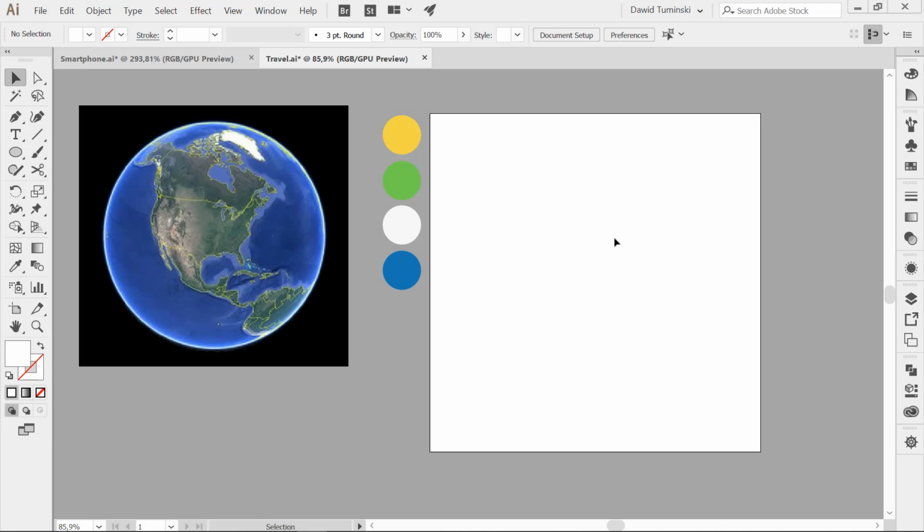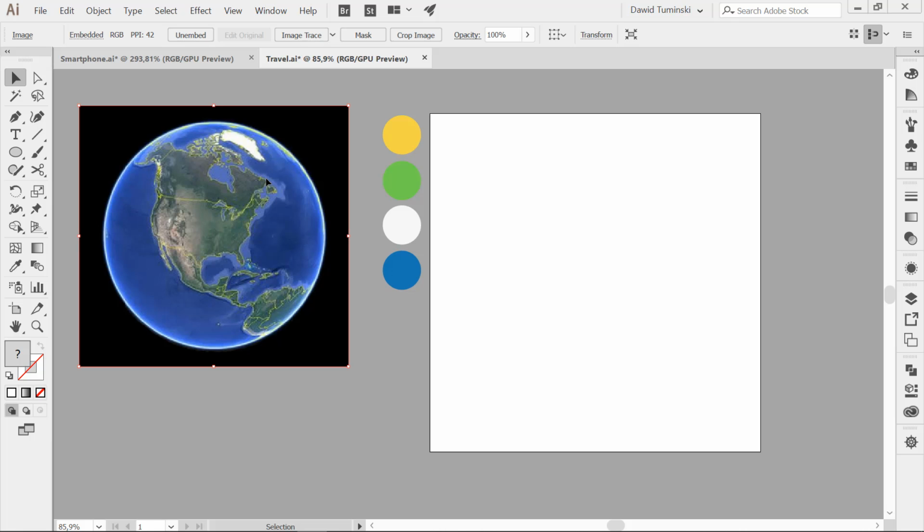In this project, we are going to create a travel application icon, and I thought that instead of creating an airplane or a suitcase, boring things like that, we could maybe spice things up and learn another technique of working inside Illustrator. As you can see, my assets right here have grown. Not only do I have some swatches, I also have an image.